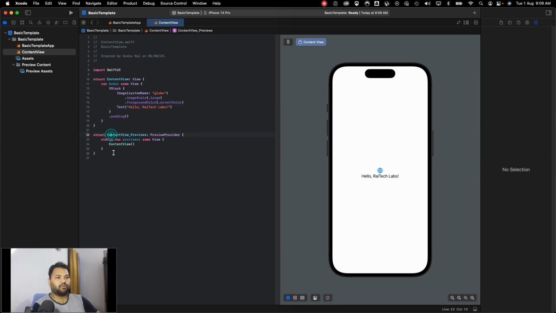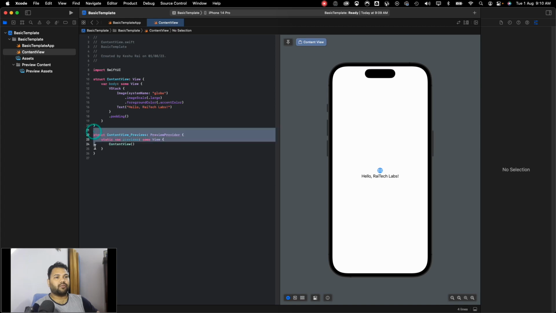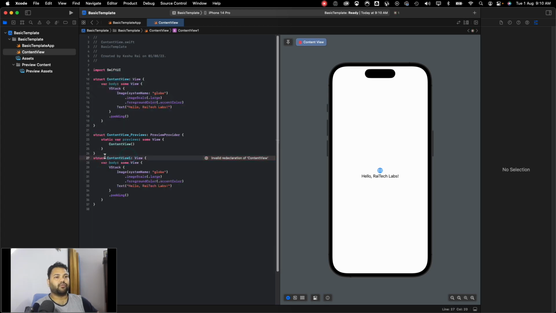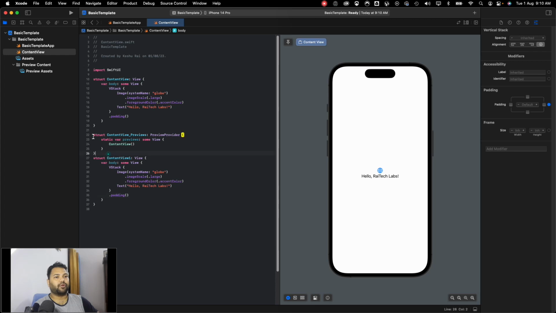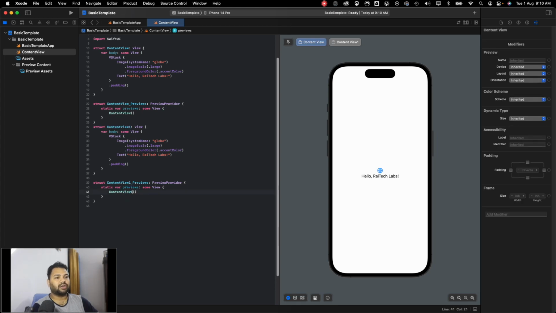And then there is ContentView_Previews at the bottom. Whatever code we are writing here in the content view, this ContentView_Previews is responsible for rendering it live on the canvas. Whatever structure you create, let's say that this time we have a content view, and we created another view and named it ContentView1. Then it won't be visible on the right hand side in the preview by default. For this to be visible, we need to have a preview for it. The naming convention is that we should always add ContentView1, whatever the name of the structure is, and then underscore Previews. Inside this previews variable we need to return the main structure that we want to show the preview for. So here I will write ContentView1.